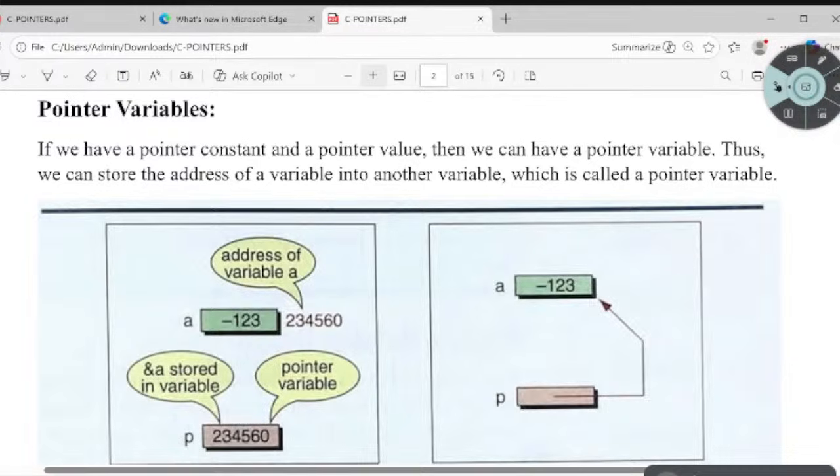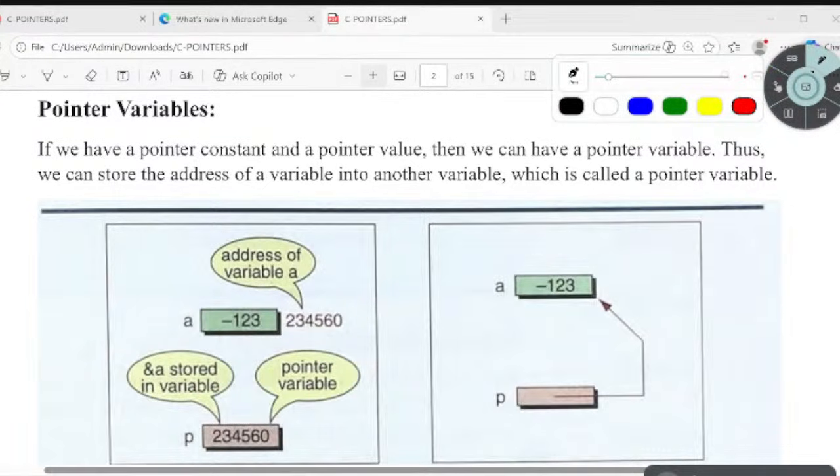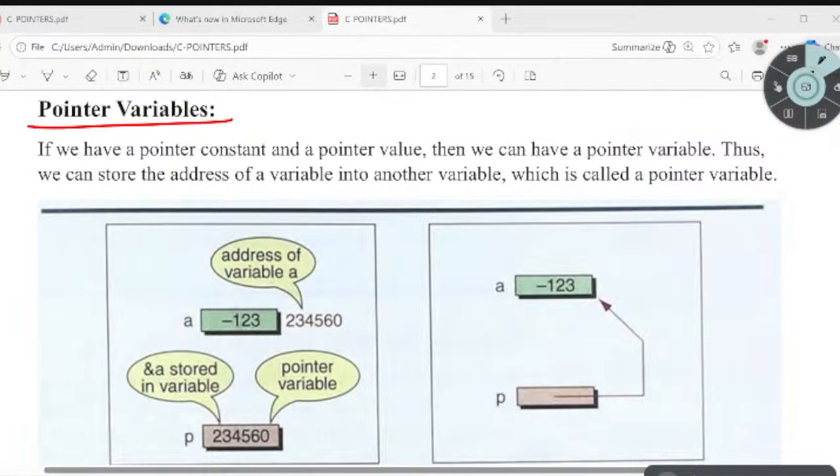Next one, pointer variable. As the name suggests, variable means it can vary.